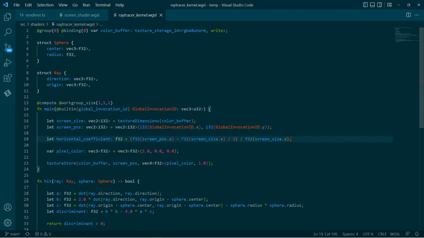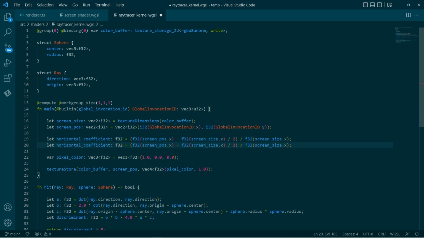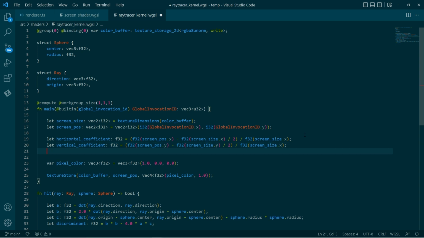So we subtract the center of the screen and divide it by the screen size in order to normalize it between -1 and +1. Do the same thing for the vertical coefficient, except that'll be based around the y coordinate. The normalizing factor has to be the larger of the two dimensions, otherwise it looks all wonky.